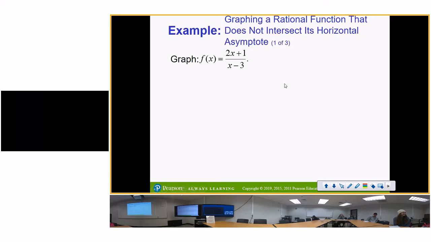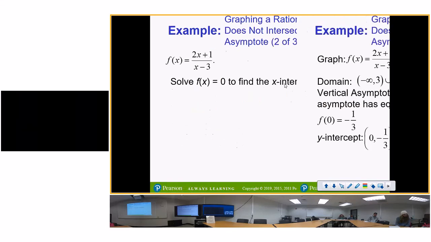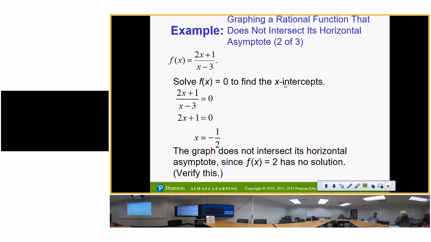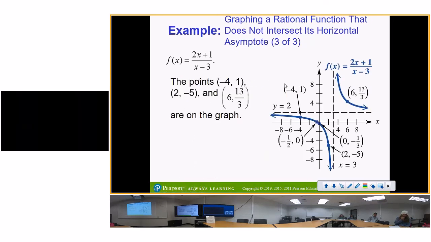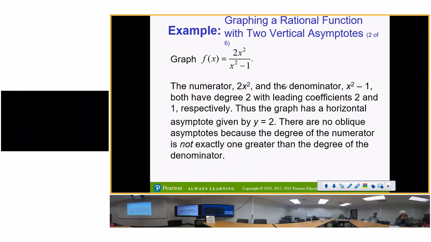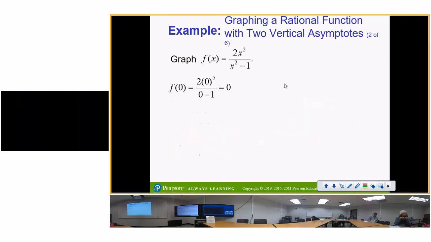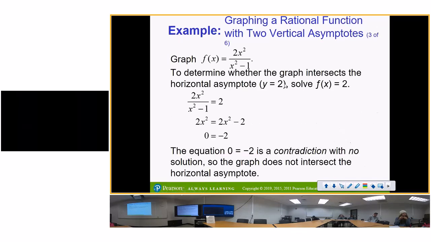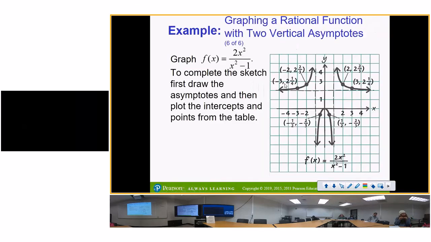So the horizontal asymptote is what? They're both equal. Two. The horizontal asymptote is 2. The vertical asymptote is what? 3. And it's going to be an X function, so it's half a volcano. And we've already done this. So I guess they're just putting it all together. Yep, we already did that. And if you want to, can you find everything with your calculator? Pretty much. You can find the x-intercepts and the y-intercepts. We've already done that one. Okay, that's probably going to be it when they get to this. Have we done that one? Yeah, we did that one.